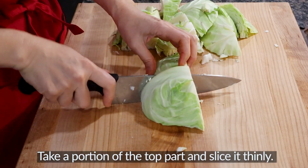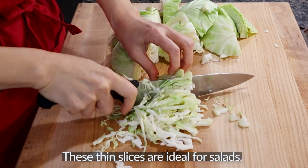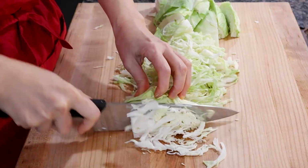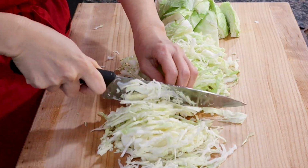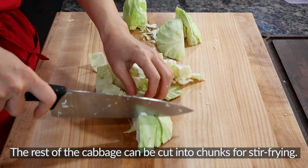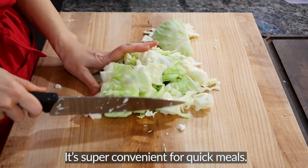Take a portion of the top part and slice it thin. These thin slices are ideal for salads. The rest of the cabbage can be cut into chunks for stir frying. It's super convenient for quick meals.